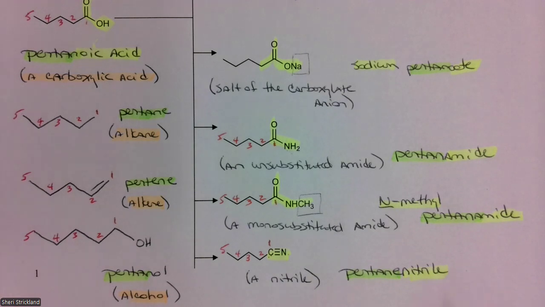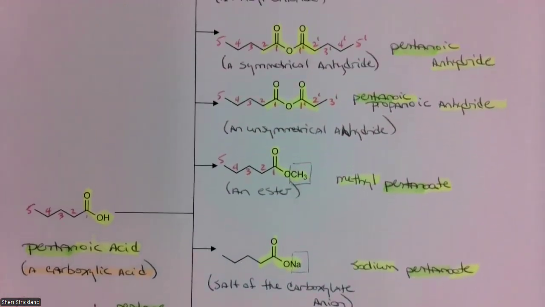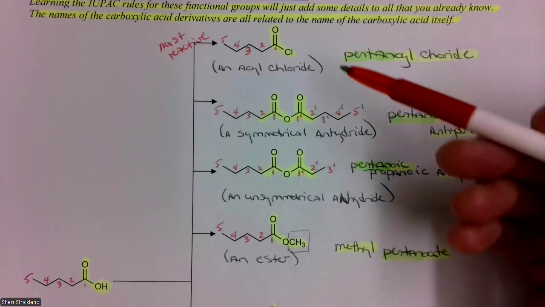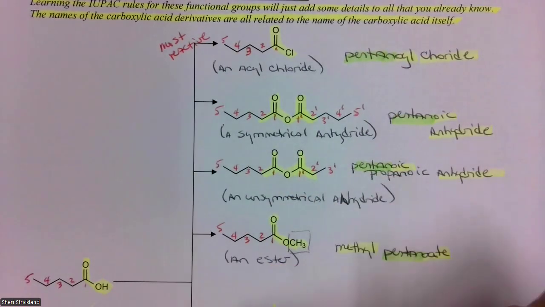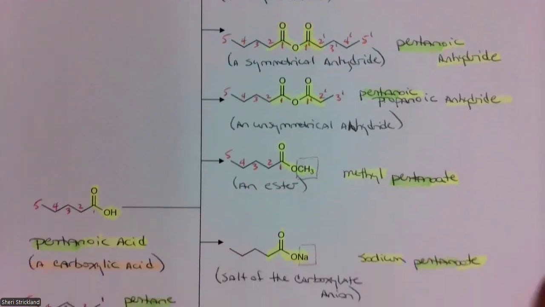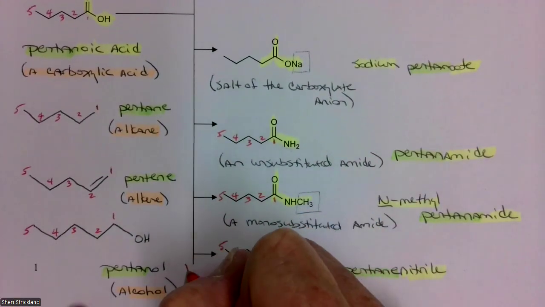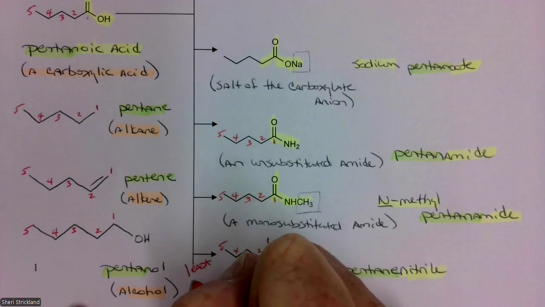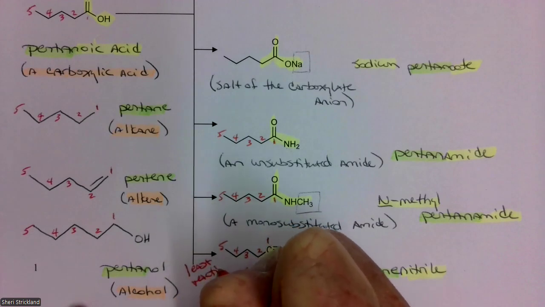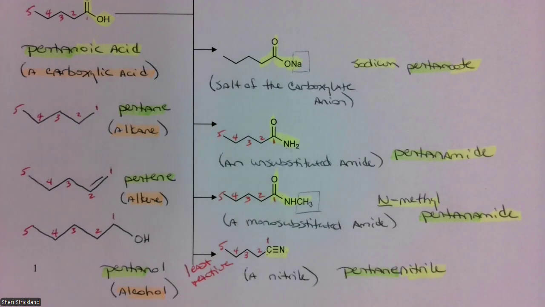Oh, one more thing before you go. I said that the acyl chloride was the most reactive of the carboxylic acid derivatives. And then that reactivity decreases as you go down here, so that when we get to the bottom, the nitrile is the least reactive of these carboxylic acid derivatives, and that'll come up down the road a little bit.